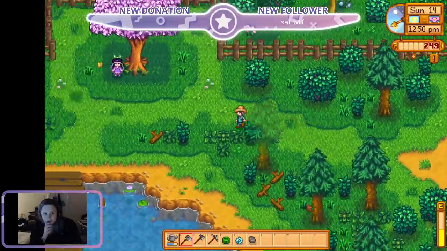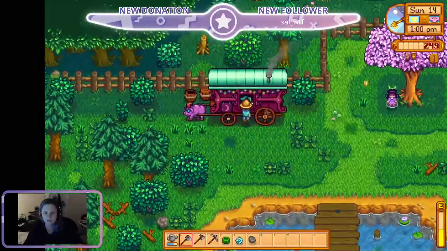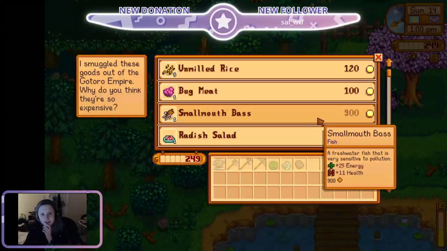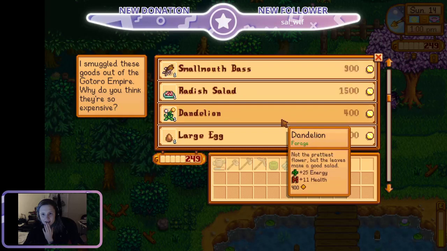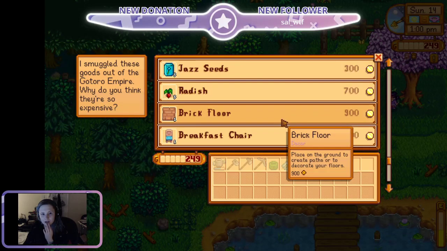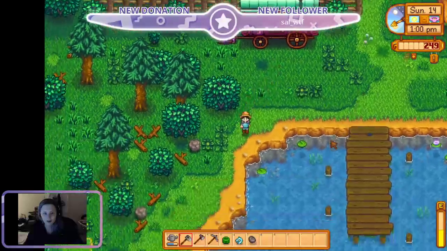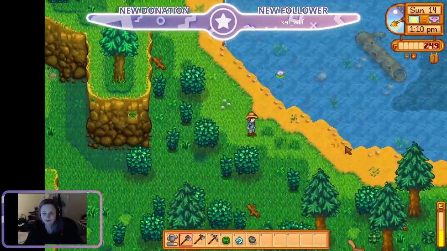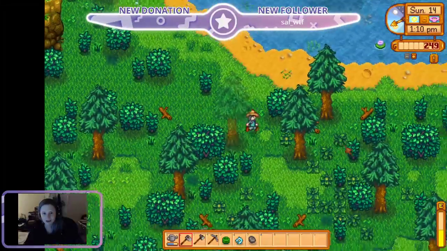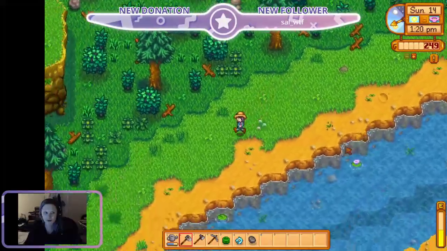So the traveling merchant should be there today. Hi, Jazz! What have you got for us today? Oh, rice! That's interesting. Radish salad. Dandelion. Rare seed again, but nah, we don't need any of that. We're okay for now. If there's a rare seed or coffee at this point, I will usually always buy it, but it's not worth it until you get the greenhouse, because then you need to put them where you've got the greenhouse, really.